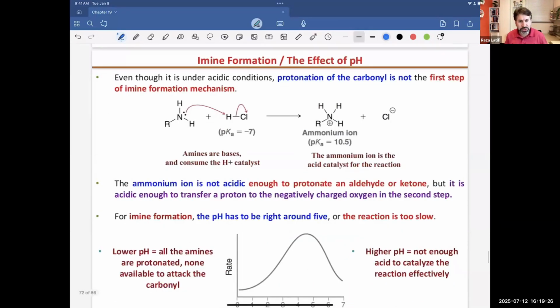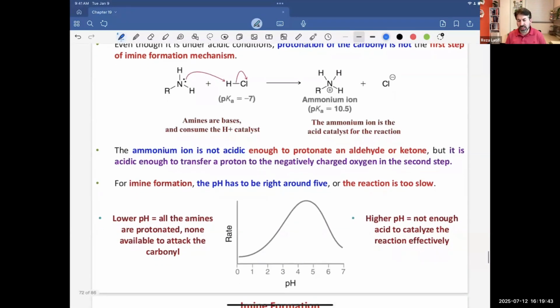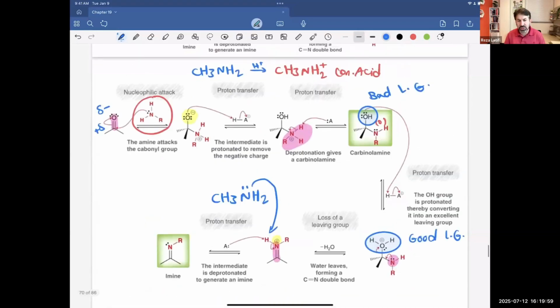We said we need to be careful about adding HCl or any acid to the solution. If we add too much, the reaction is going to be one way, and the entire nitrogen will be saturated by H, and it will turn to ammonium ion. So the amount of acid you add should not be that high. If it's too high, then you will have only conjugate acid inside the solution, no nucleophile. If you don't have enough, that is also a problem because, as I showed you inside the reaction, a couple of times we had to add H to the system.